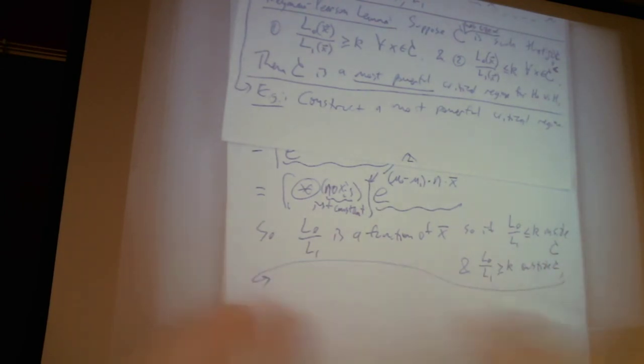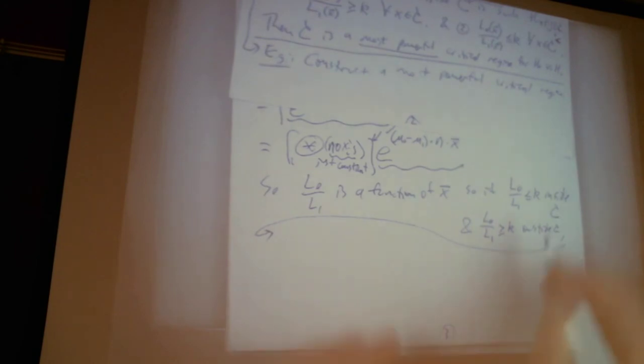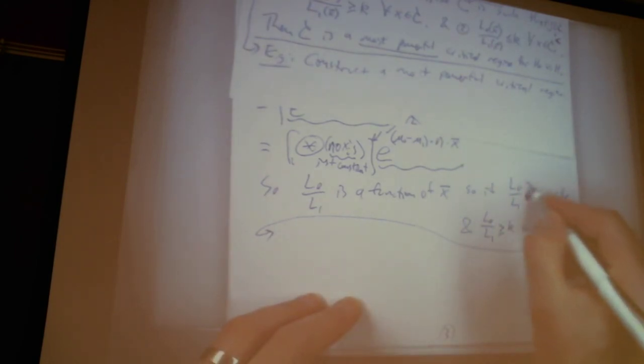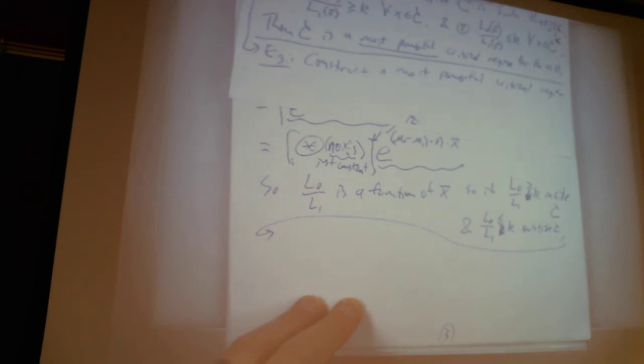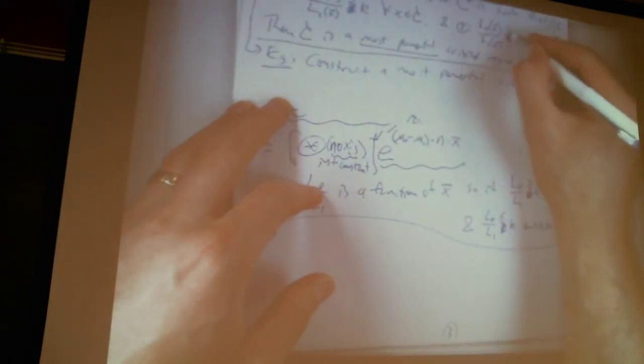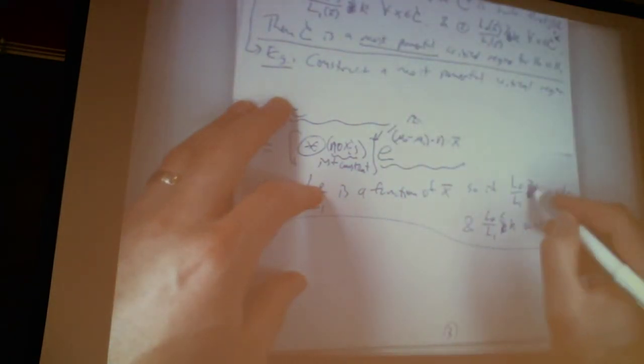Wait, isn't that the opposite of what we just said? Yes, sorry. Thank you. I have the inequalities the wrong way. Well, the book does them that way, but it doesn't matter, right? As long as you're capturing the transition. Which way do I want to say it? Which way is the actual lemma? Did I get it wrong the first time? Yeah, I want the ratio of these likelihoods exactly. Yeah, the book says it's right. Sorry, swap. I said it right the second time, but not the first.